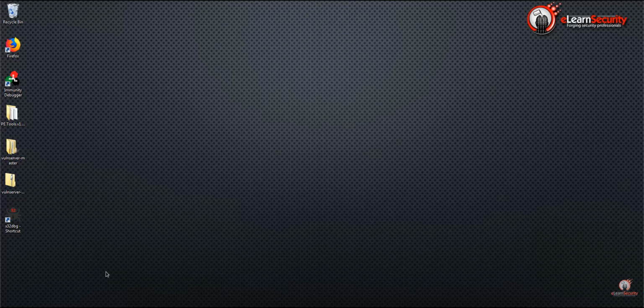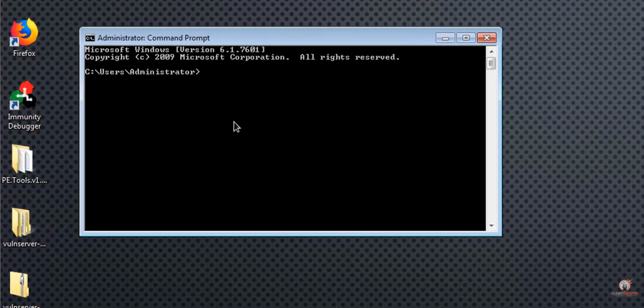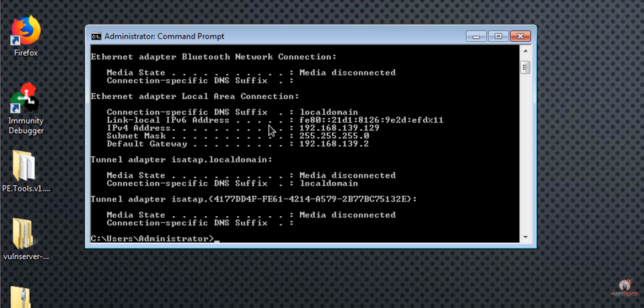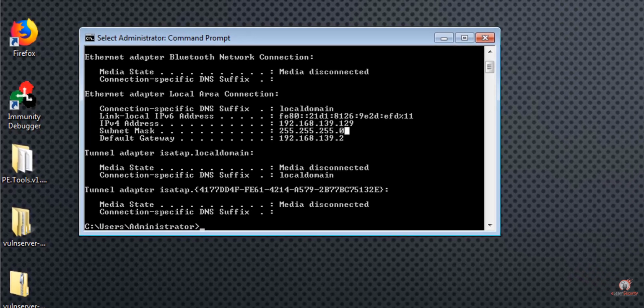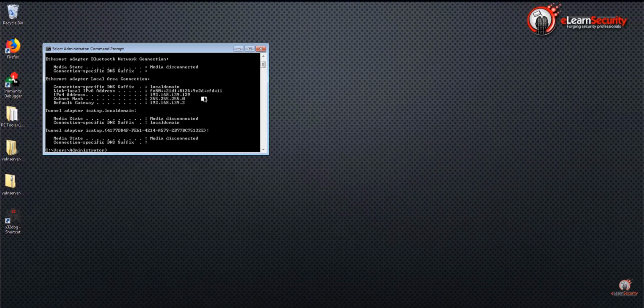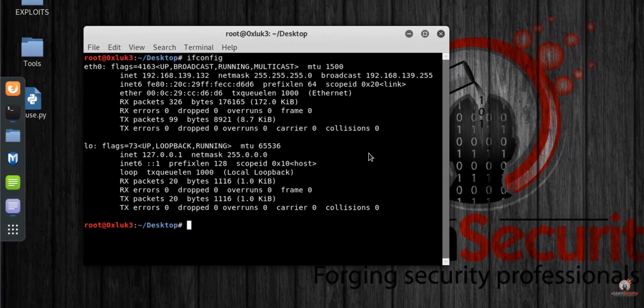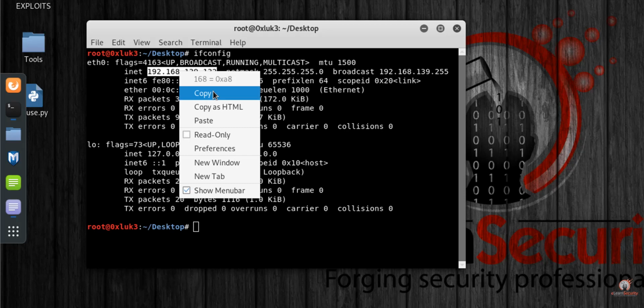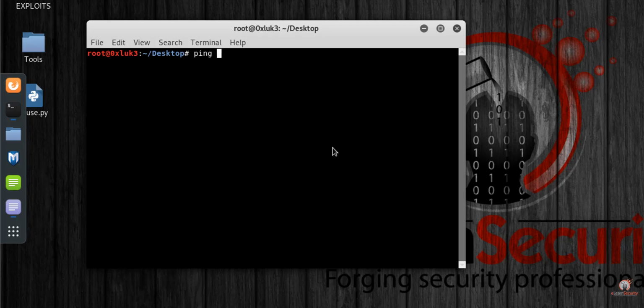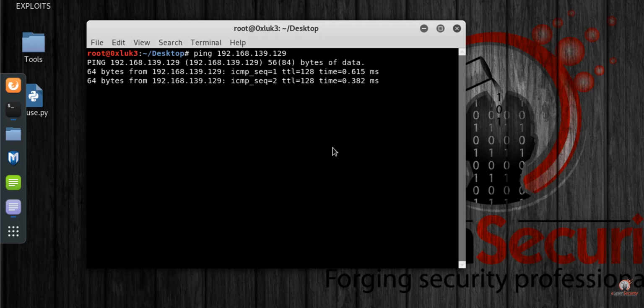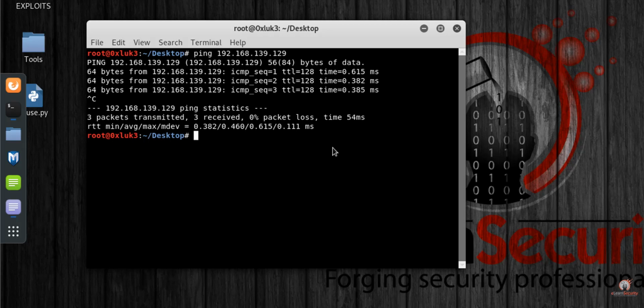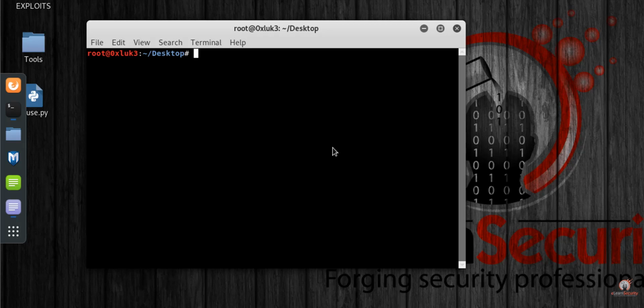Let's take a look at the network configuration of both the victim and attacker machines. We can see the ipconfig output, and we can also see the IP, which ends in 129. Let's now go to the attacking machine and confirm visibility on the network level by issuing a ping to the victim. As we can see, the victim was confirmed using ping. We can now start to attack it.